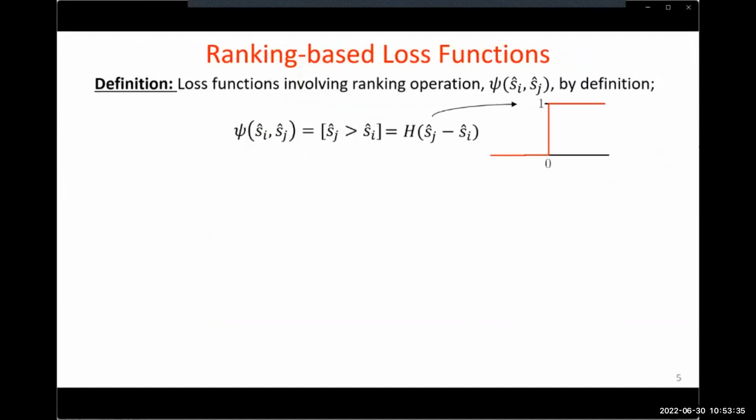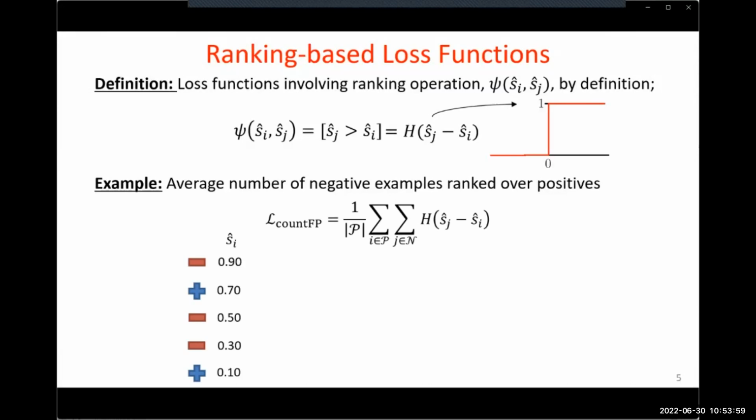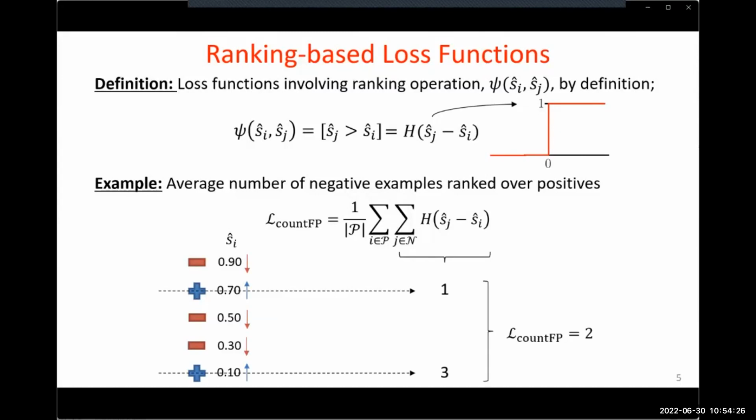As an example, on binary classification task with positive and negative classes, we can define a loss function as the average number of negative examples ranked over positive examples, namely the number of false positives, which can be represented by the expression on the screen. Then, given 5 examples from positive and negative classes with the shown confidence scores, this loss function is minimized when all positives are ranked above all negatives. And it is computed by thresholding the detections on each positive and counting the number of negatives ranked above the corresponding positive. Thresholding from the first positive, we have one negative ranked above that positive, and for the second positive, there are 3 negatives. Accordingly, the overall average loss value for this toy example is 2.